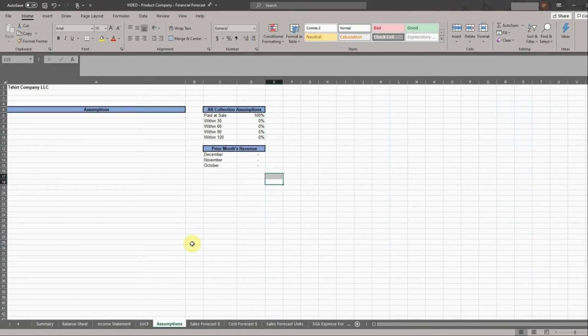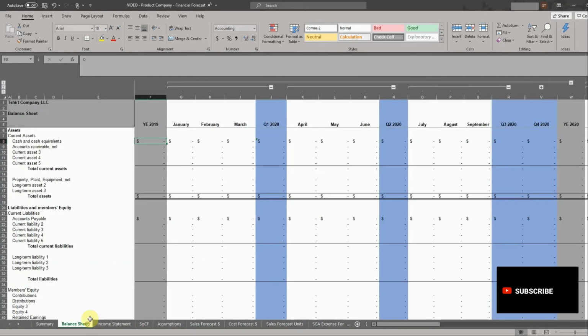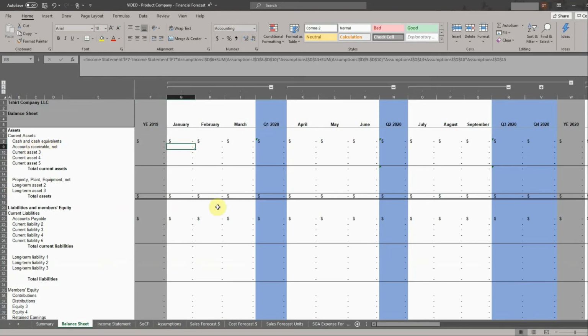The next thing we're going to do is look at the prior month's revenue. This is also going to have an impact on our accounts receivable, because we need to calculate our beginning accounts receivable for January. What's been collected in January? Well, we might have collections from September, October, November, December that we need to incorporate into what we're going to project out as our accounts receivable.